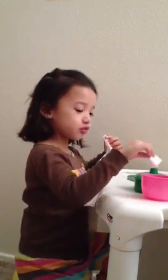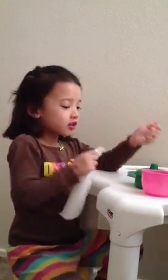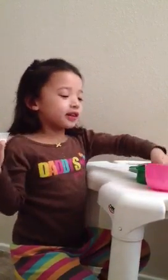I just get some little bit of tissue so I can bake. I put some tissue right here so I can stir. This is from the water. I'm gonna make some cookie bear.